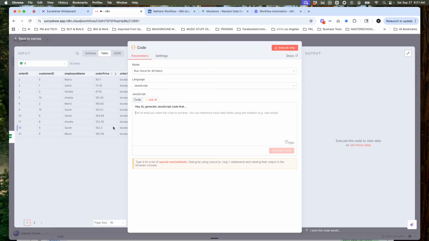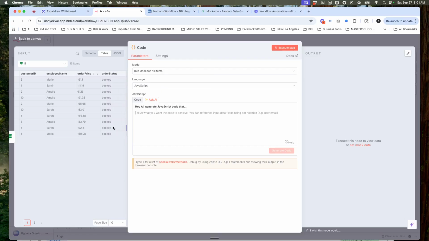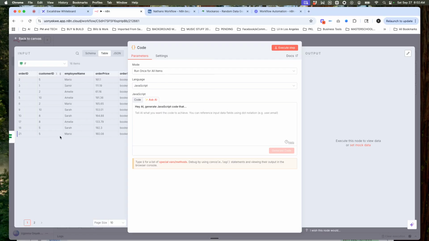Basically, what we want to achieve is have a summed value for the booked sum, so basically a sum of the order price column. And then we also want to have the total booked, so the number of orders that were booked. So let's see if that works. Okay, so here's my instruction. I'll get a JSON object with the type and value being the total number of orders booked, and then also the sum of all those orders that are booked.